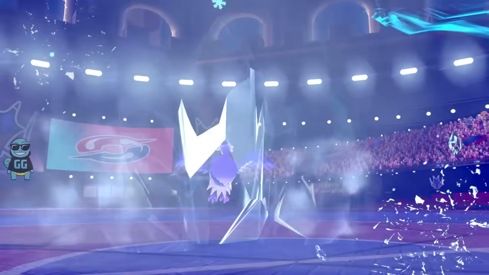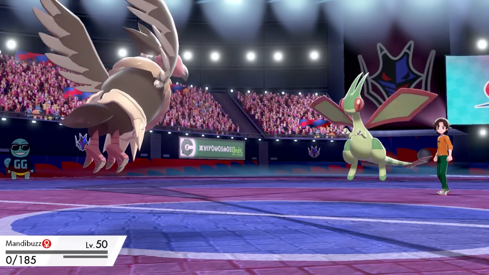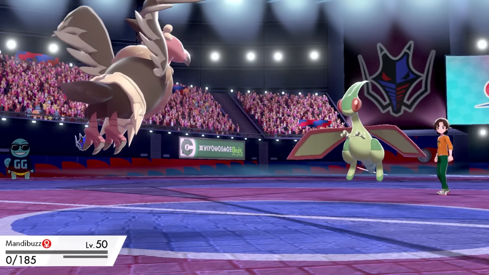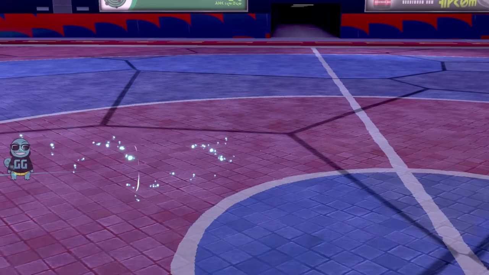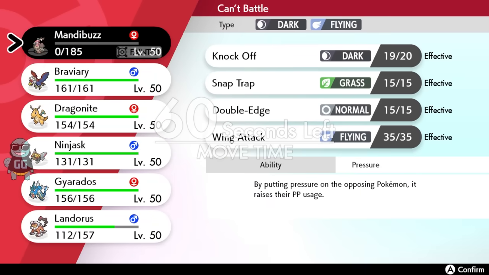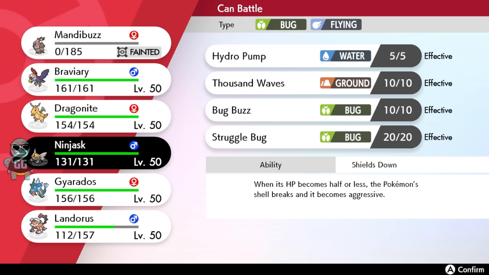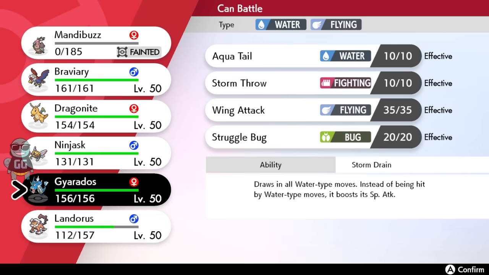Oh, man. Can I somehow live that because I'm Mandibuzz? You can't. No, I can't. I'm Flygon, buddy. Oh, my Glacial Lance. You better be glad you switched, though, because that had Landorus' name on it, buddy. It's nice to know now what that has. Awareness achieved. Dude, that's a scary Pokemon you got there.